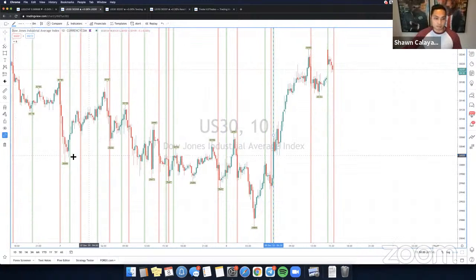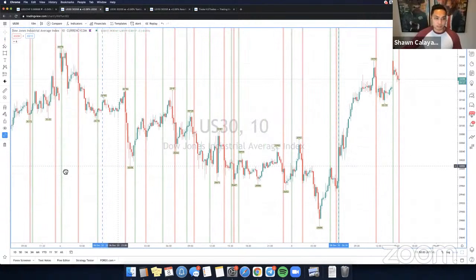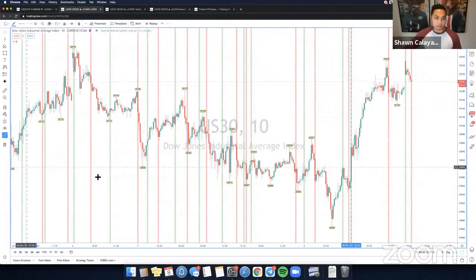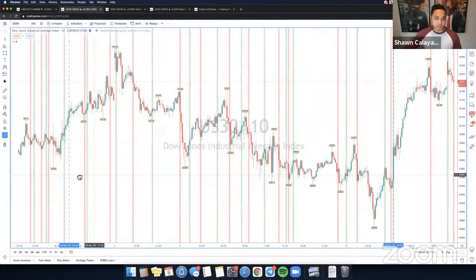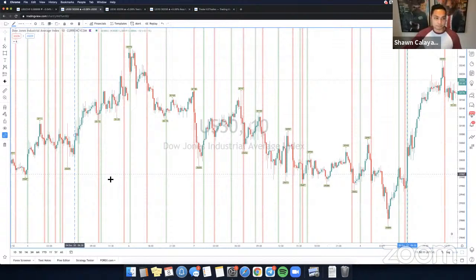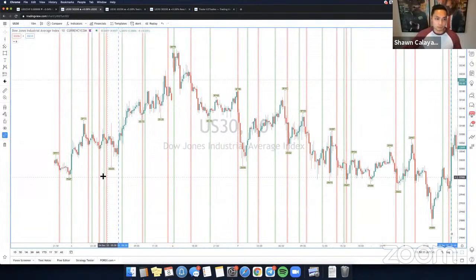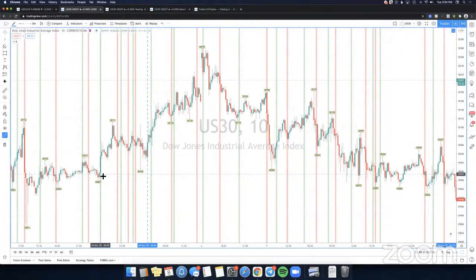This was from the previous day over here. Actually, that was a weekend, so this was from the previous day over here. Basically, I just put these vertical lines at 6:30. That's when the New York Stock Exchange opens my time. I'm not sure where you're located. Are you located in California or Canada? It's like 10:30 my time.